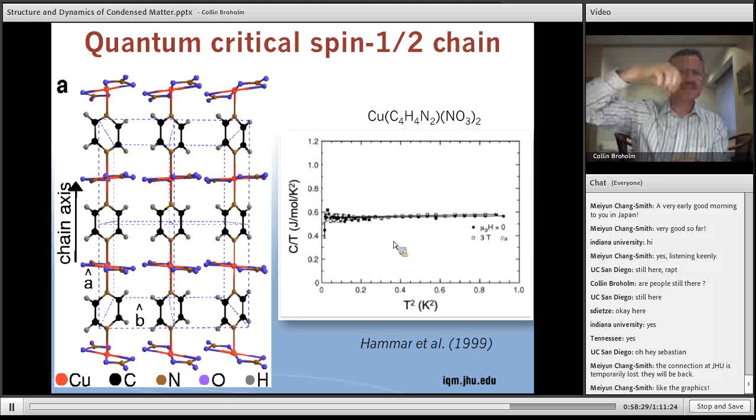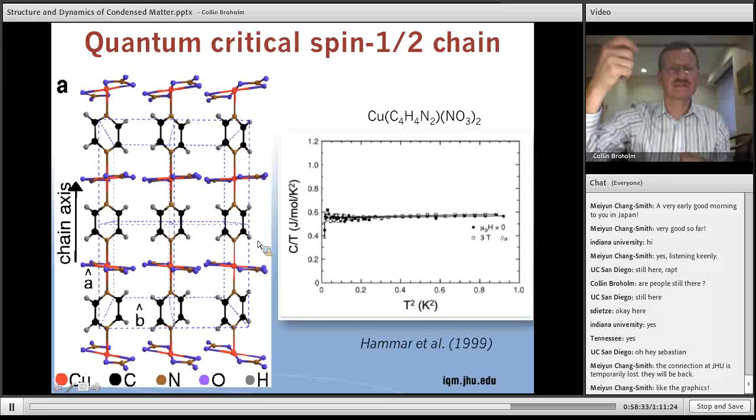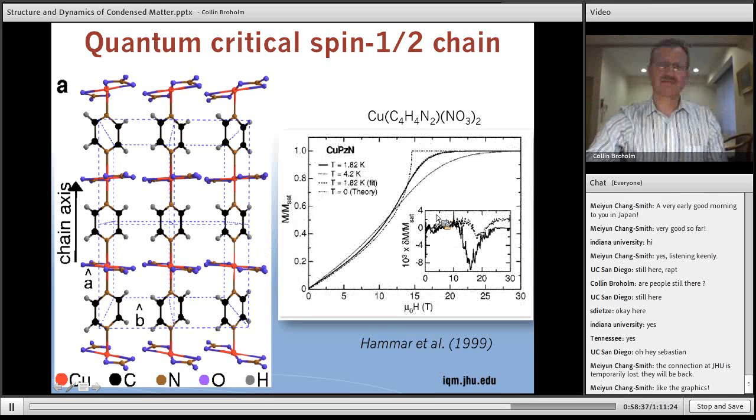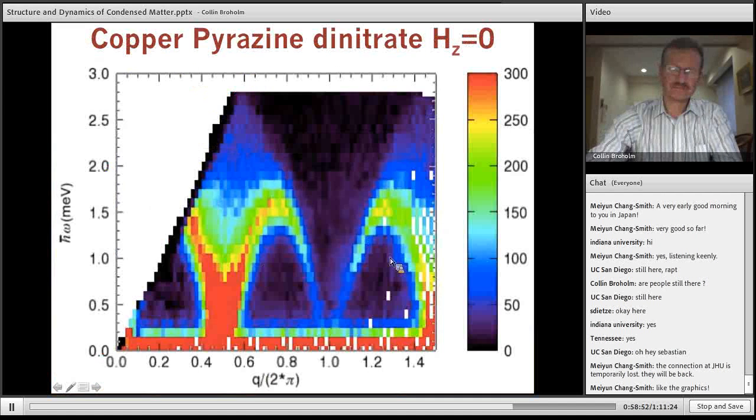And so that defines the magnetic chain direction, the direction along which the interactions are strong, and the interactions can be exceedingly weak in perpendicular directions. And these materials really do behave as one-dimensional spin 1/2 chains, and one can ascertain that by looking at bulk properties such as what I showed previously was specific heat, and what's shown here is magnetization data.